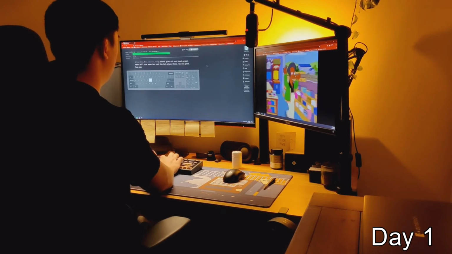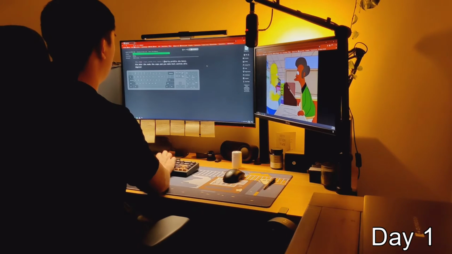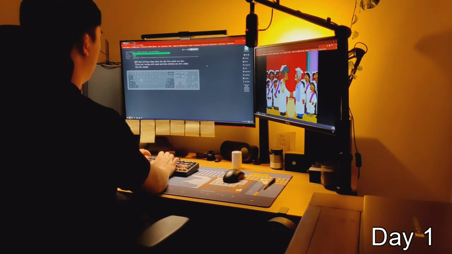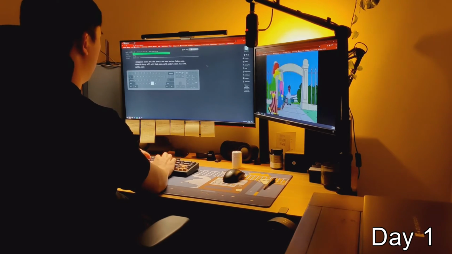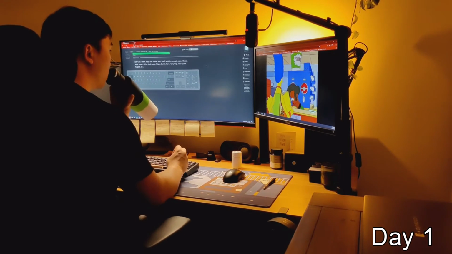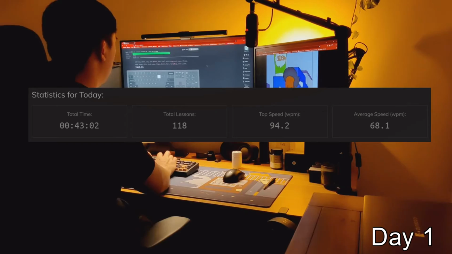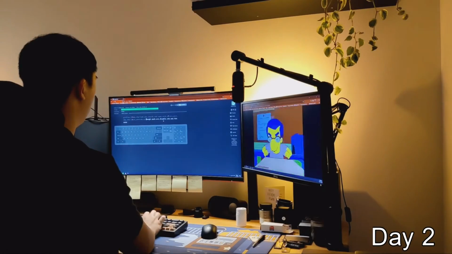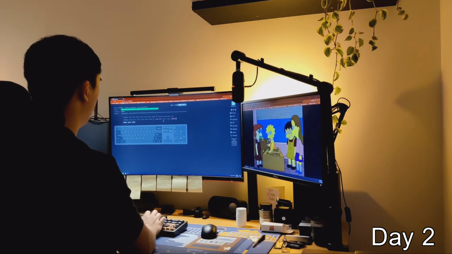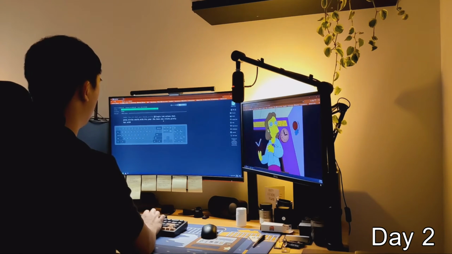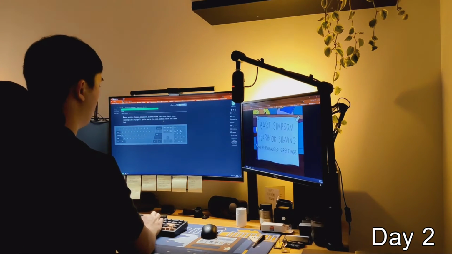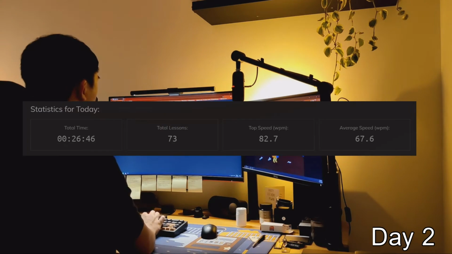Full disclosure, after I hit an average of 60 words per minute, I took a 2-month break, so day one was setting a new bar for myself. I was pretty sure I'd have some work to do to get back to 60, but surprisingly, I hit a new all-time average of 68. After day one, I was feeling confident. I'd already almost made it to halfway, and I had 13 days left. But I should have known it wouldn't be that easy, as I finished day 2 down at an average of 67.